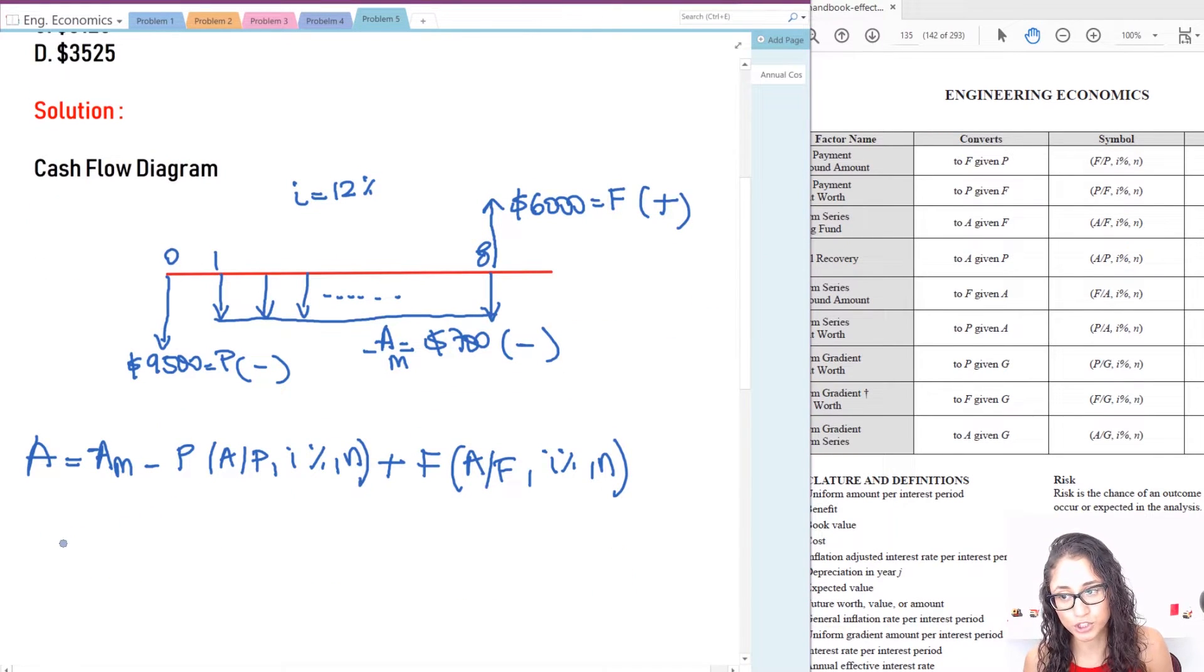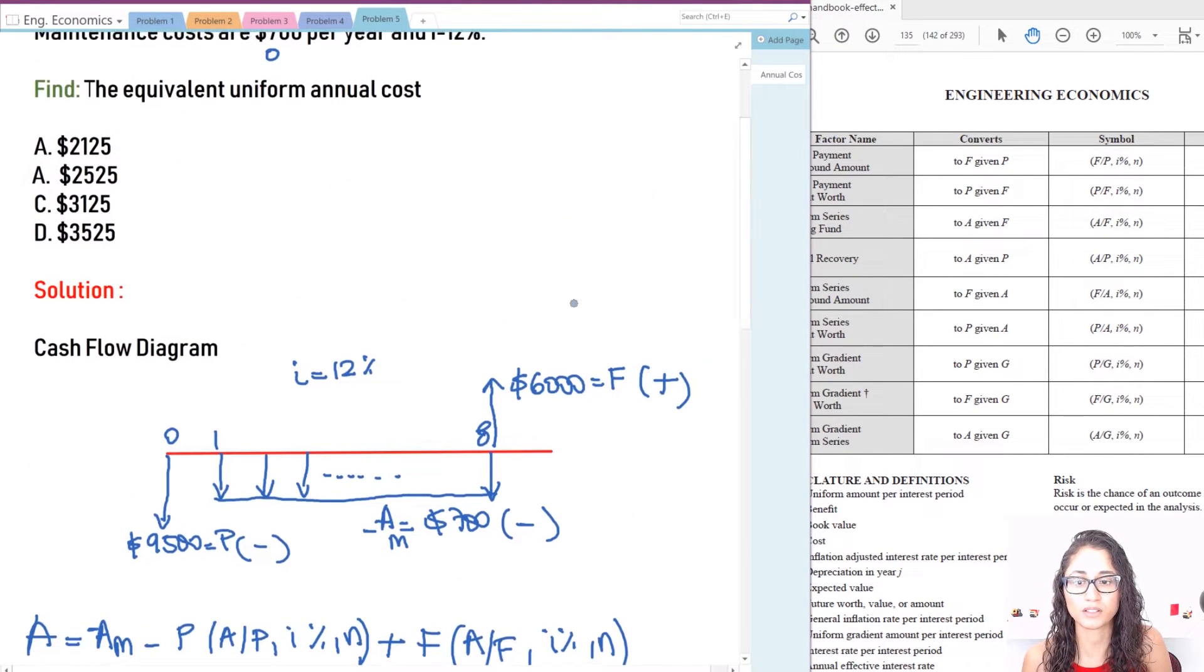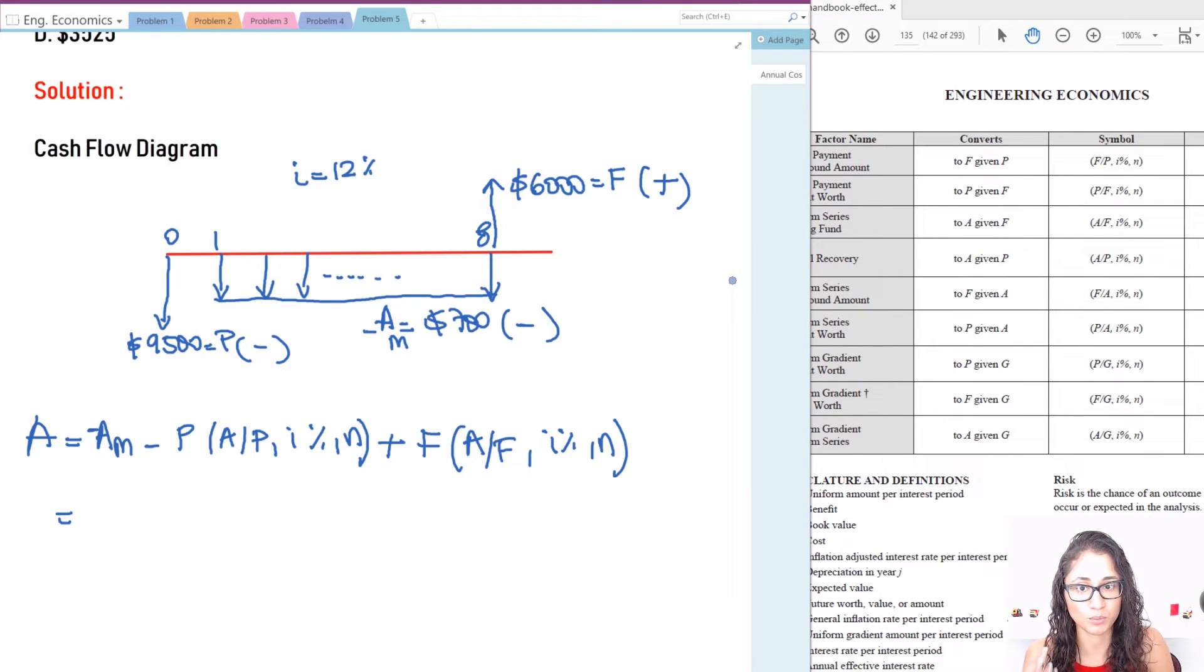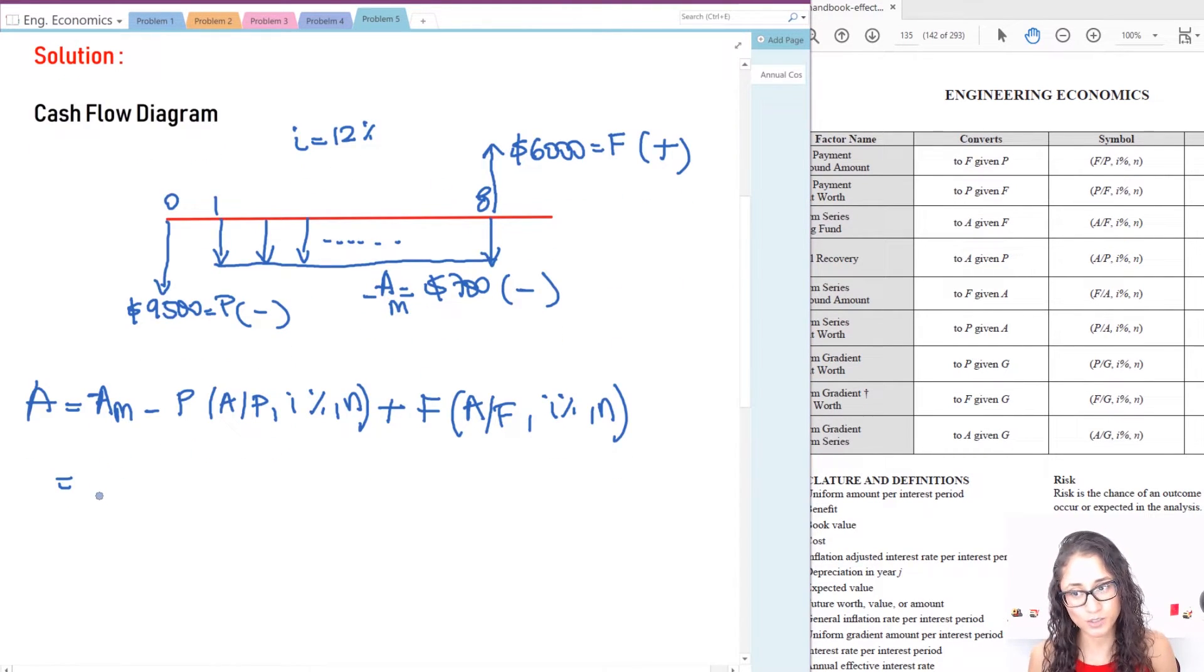So plus I have F, now convert A to F, I have interest rates and number of years. Now on the solution, what they have is these signs are opposite. So they have this one positive, positive, and this is negative. But if you calculate this, we're going to have a negative answer. They have a positive answer, but it doesn't really matter because negative and positive on here, it just says like, this is how much you're losing money or this is how much you're gaining. But your answer or the value, the number is still going to be the same. And that's why it really doesn't matter. But for the majority of the engineering econ books, they have it this way.